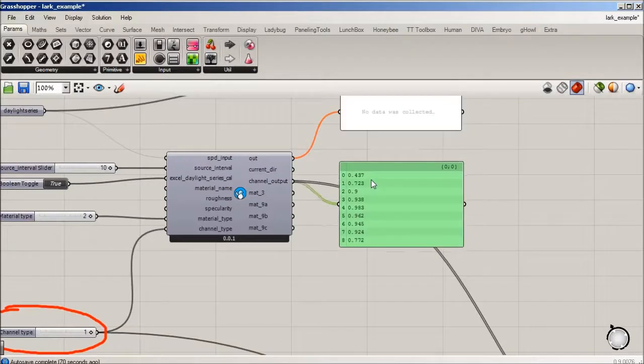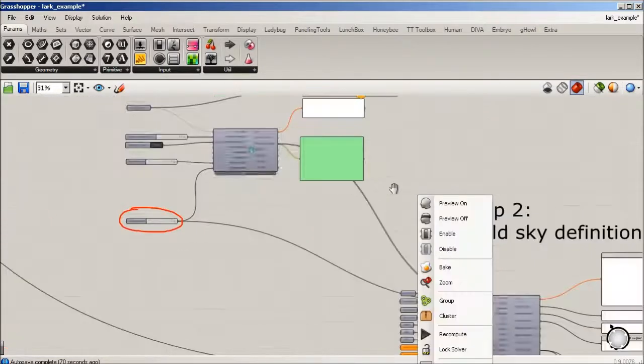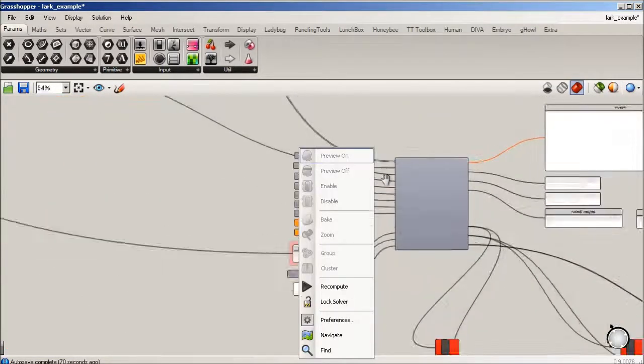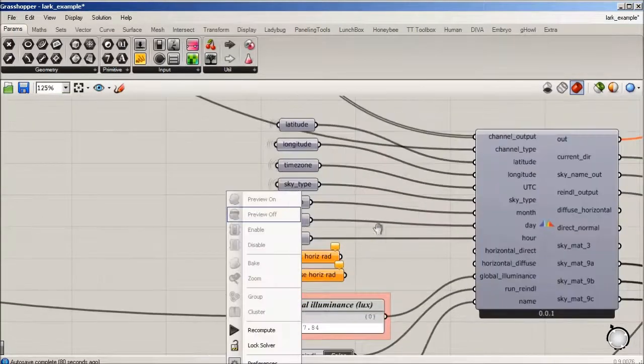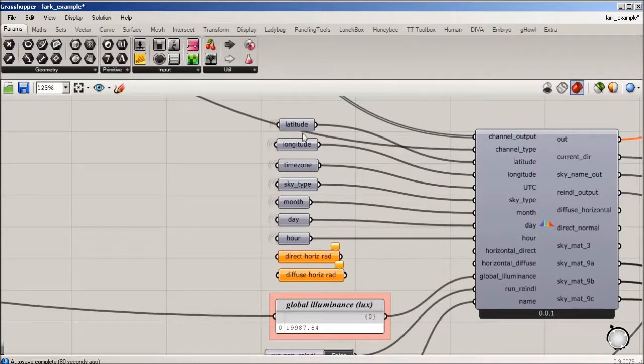So that's going to output our 9 channels of color, and we feed that into our sky component, and we're reading the same information out of the Ladybug EPW file and location data to get our longitude, time zone.